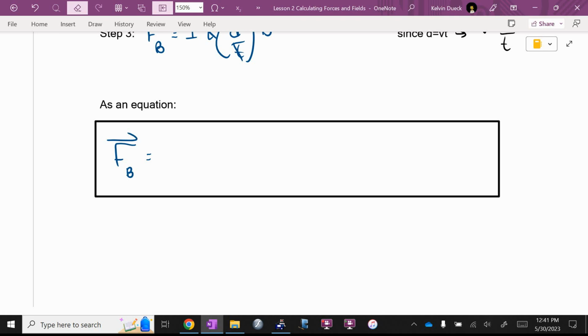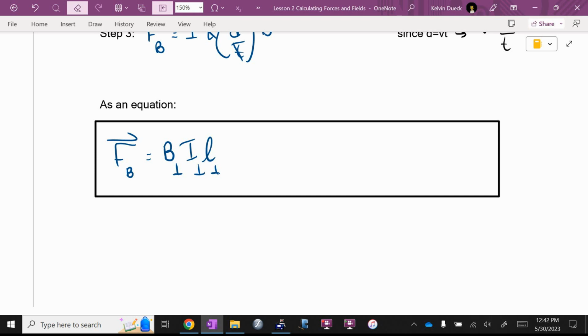What did I write it as? FB equals... Anyone, I want to get it in the same order. What did I write? BIL. I did it because why would I never write a lowercase l like that? I always write it in cursive. So I found a font to write it in cursive. BIL. And all of these have to be at right angles with each other for that right-hand rule thing. So that's Bill.